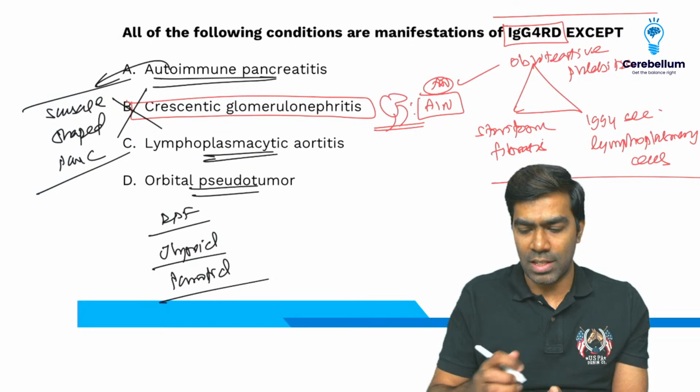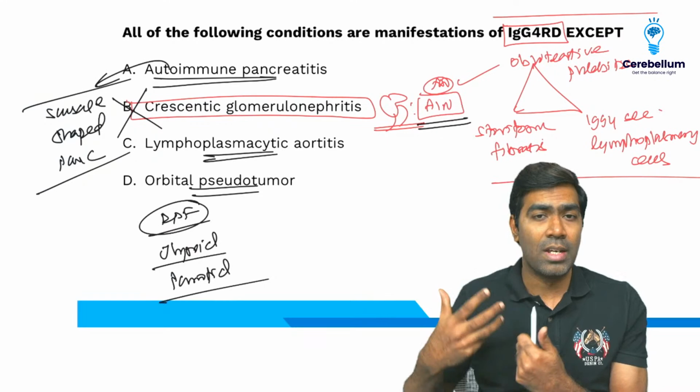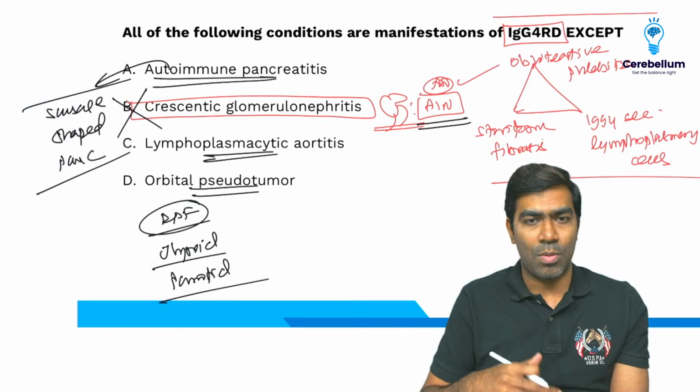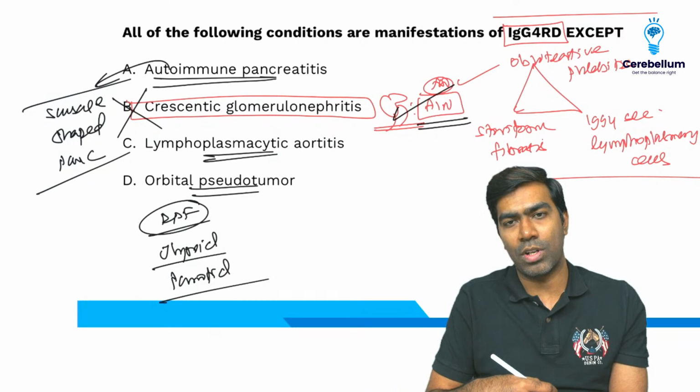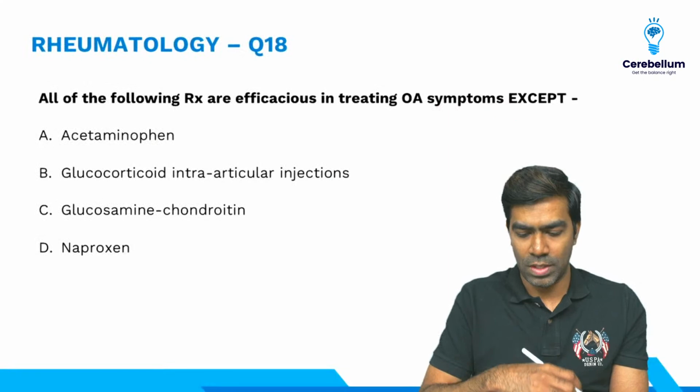But it can produce kidney injury by causing retroperitoneal fibrosis. Once you develop retroperitoneal fibrosis, the ureters can become obstructed and that can result in increased pressure in the kidneys and that can cause obstructive AKI or postrenal AKI. That's possible. But direct kidney problem is something that's going to occur through AIN, that is acute interstitial nephritis, not crescentic glomerulonephritis. That's wrong. RPGN is not a feature. Crescentic glomerulonephritis is not a feature.